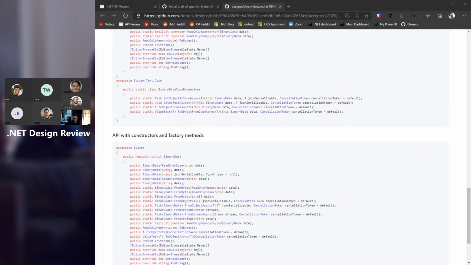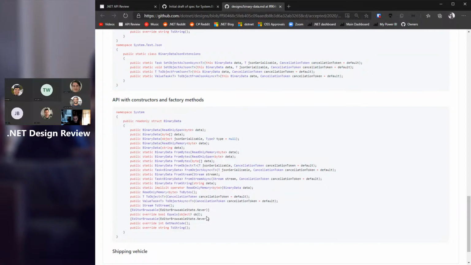One other question I had is, what are your equals semantics? I assume you just compare the underlying array, right? For reference. You don't have value equality for the contents of the data, right? I don't remember. I can check that. Because we usually don't have one. Well, they have the equals as error-never, so I assume they just return false. They're saying there is no semantic equality on this thing. Interesting. I probably would have just done a reference equality on the underlying array, but fine. If we make it a class, I would just go with the normal reference equality semantics that classes give you and not do anything custom.